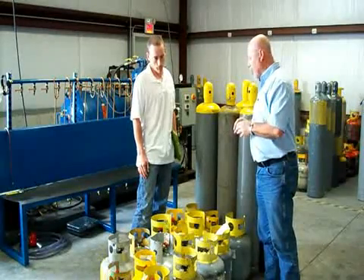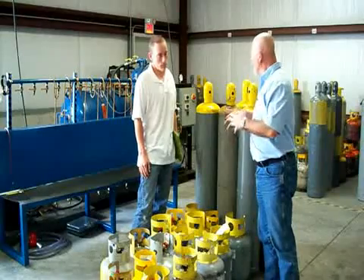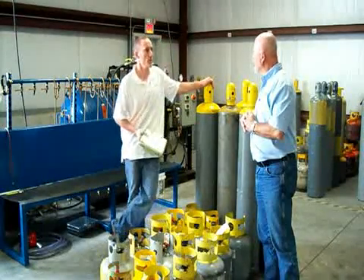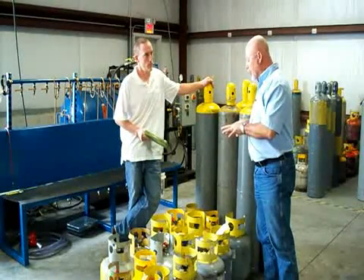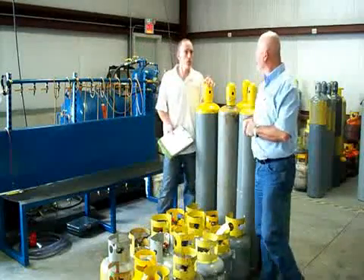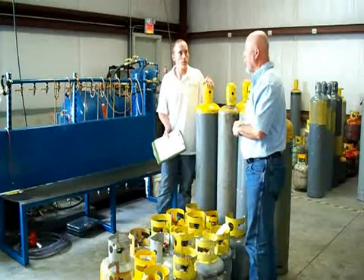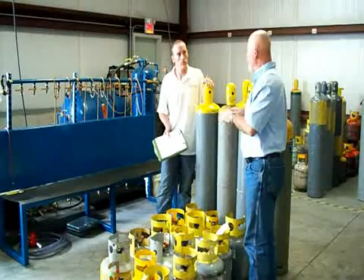And these cylinders that you have in here — are these good 20s? What does 'good 20s' mean? It means that the purity is high enough to where we can actually put them in to resell later. They're going to go right to reclaim, right? Yes sir. That's what this bench is over here — it's a big reclaim bench so we can do it fast. We can get 12 cylinders on here at a time, get them sucked down and get them back to the customers.